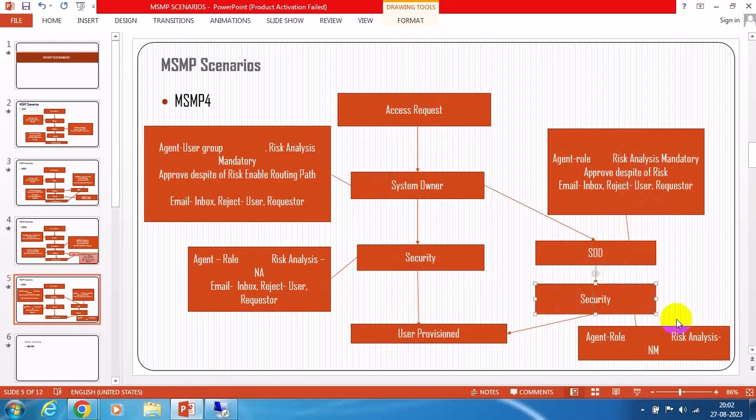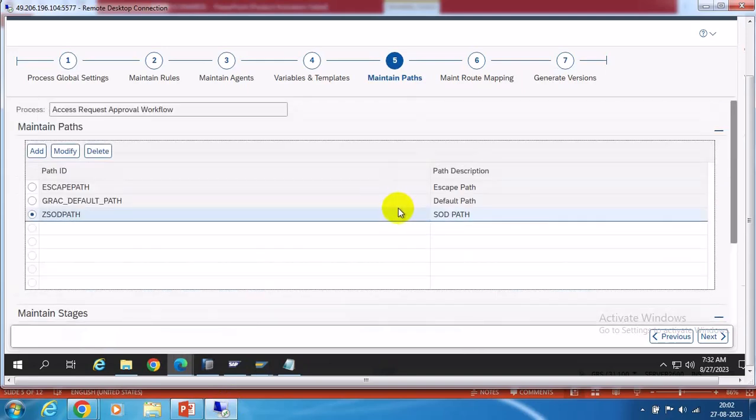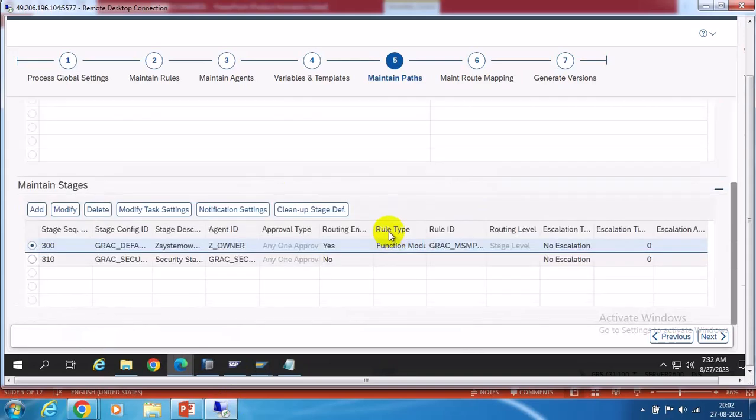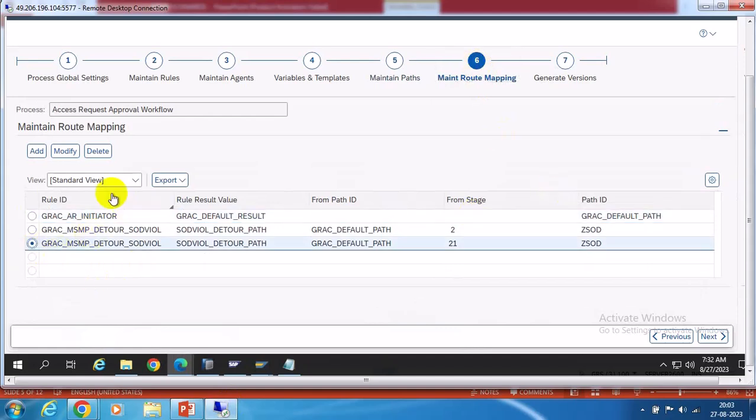SOD path, two stages completed. Right. Now what we have to do is the stage sequence number 300. So we need to do route map.